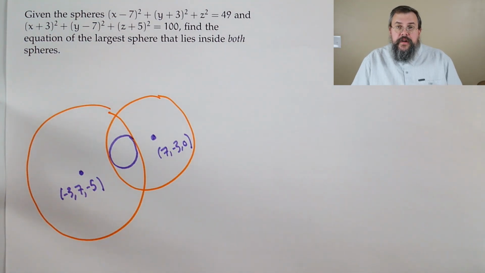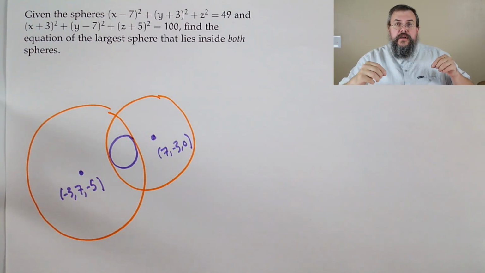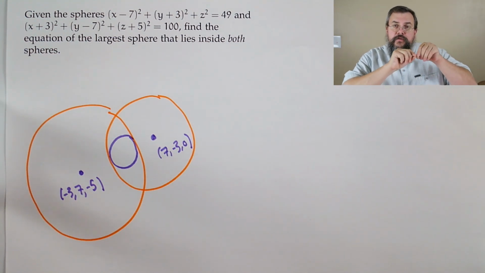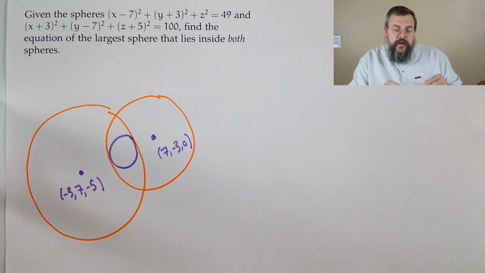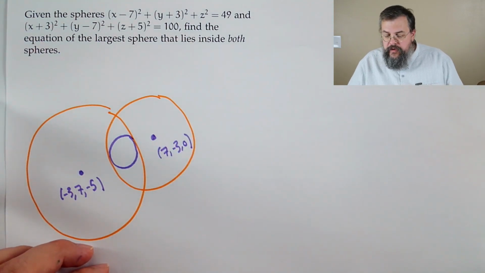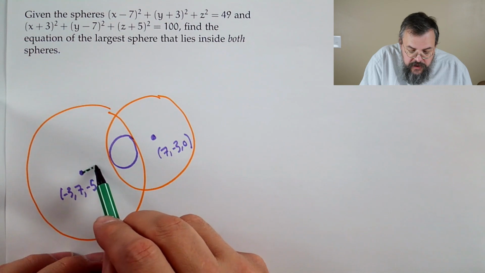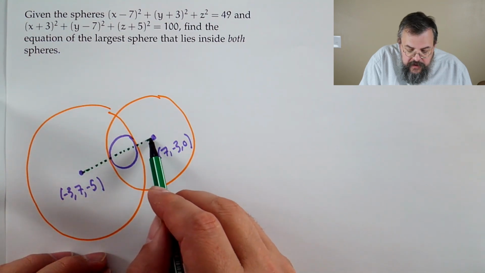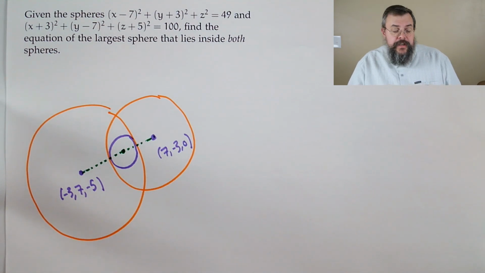Now, what will happen is if we think of our geometrical intuition, well, we want to go directly between the centers because the biggest sort of overlap is going to occur right between the centers. So we say, aha, good news. We know that our new sphere is somehow there in the middle. So that's what we want to understand.